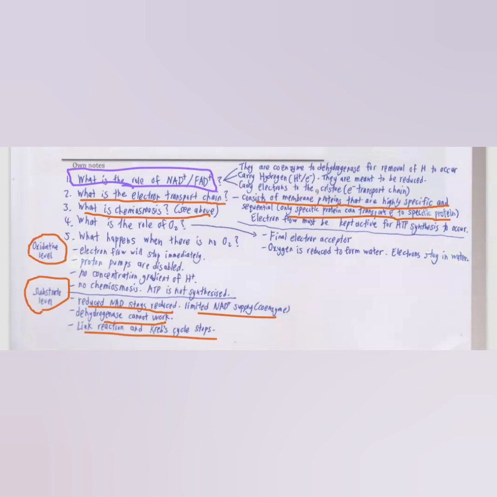So 3 to 4 marks questions will be in the exam paper, and 3 to 4 marks is the role of oxygen, and chemiosmosis 2 or 3 marks questions can be asked. Reduced FAD 3 to 4 marks questions can be asked. So you have to describe them and explain them briefly. So this is all about oxidative phosphorylation during aerobic respiration.